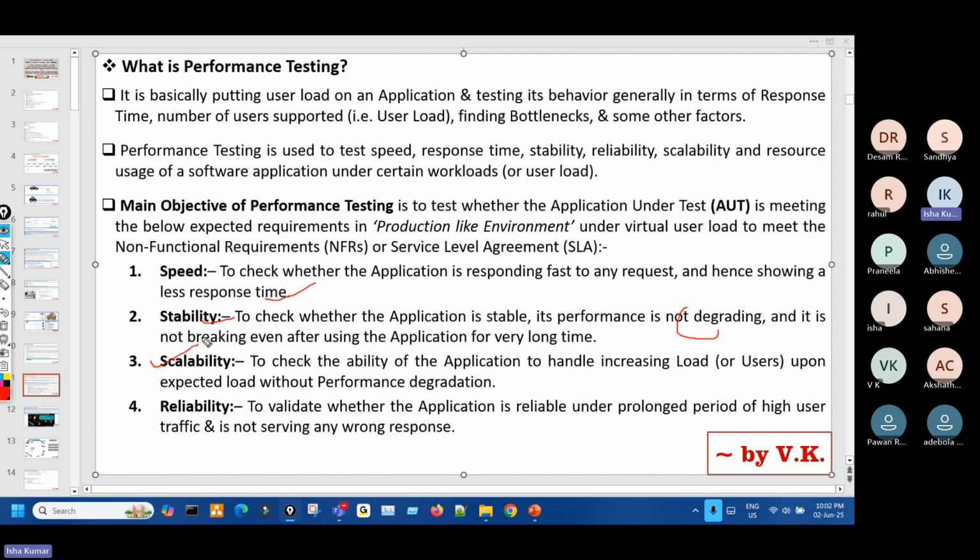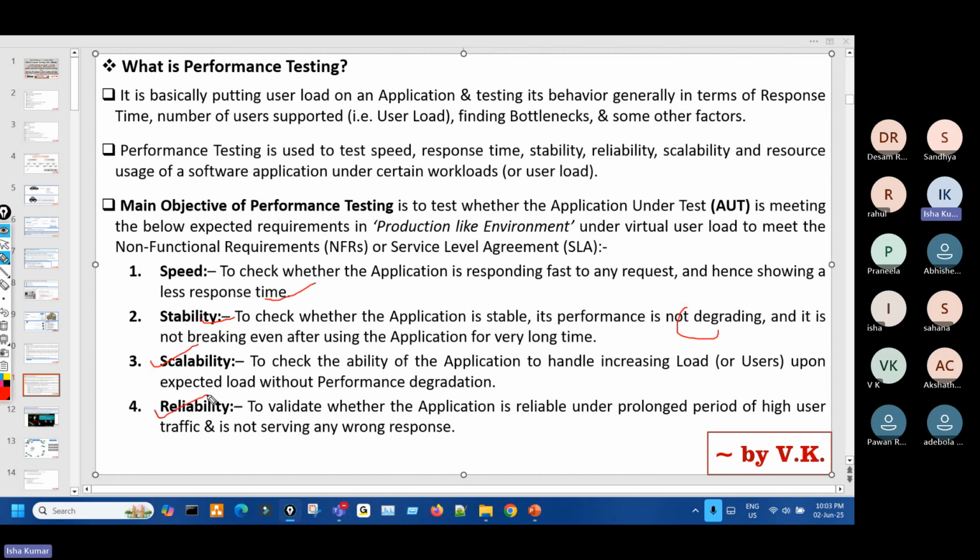And scalability is when the user load increases. Suppose your application has 5,000 users, then slowly it becomes more famous and 10,000 come. It should scale itself to handle the extra load, or we should build the infrastructure like that. But we cannot expect the real user to come and tell us, hey, you have a problem. No, we have to be ready before those 10,000 users come. So how will we be ready? That is where we get it tested before the real consumer comes to my application.